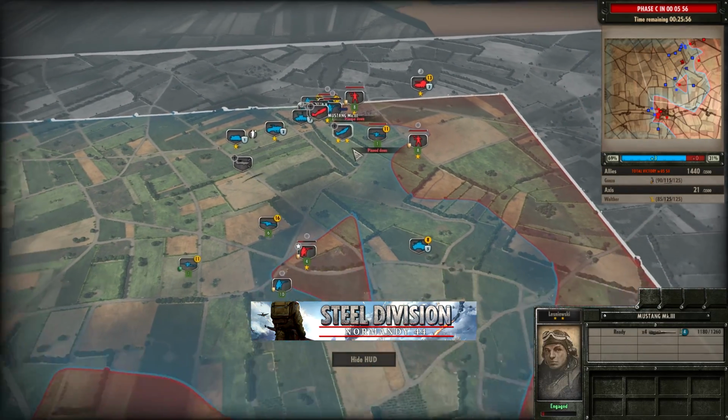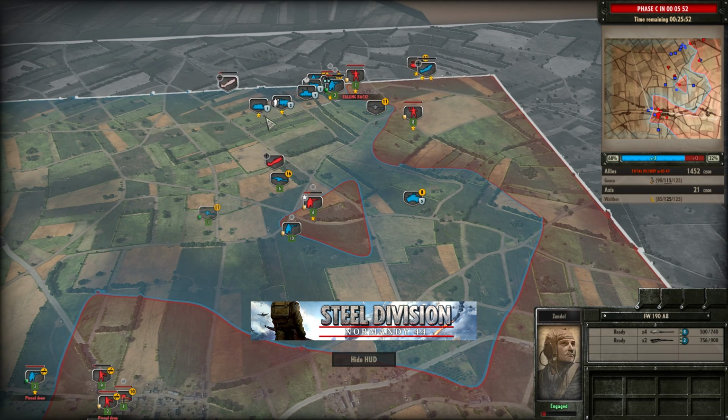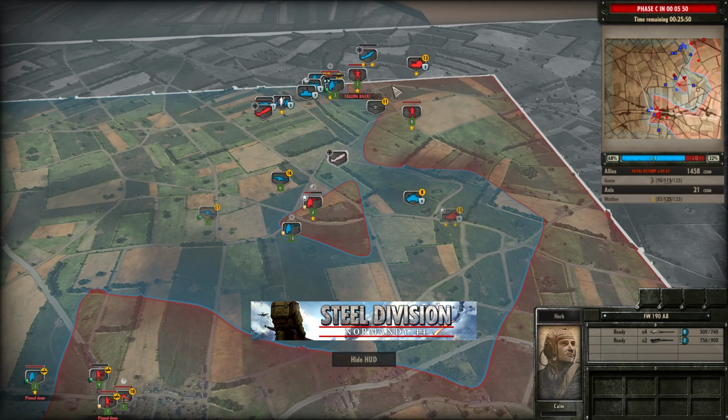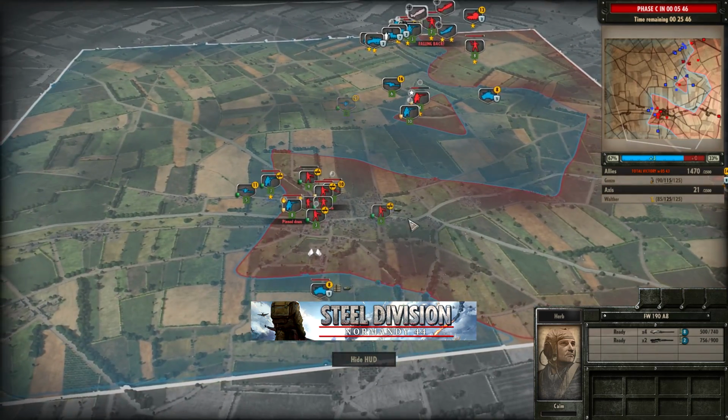Gonzo just lost both of his Hurricanes. Mustang Mark III comes in, 2-star veterancy, to take on both of these Focke-Wulfs, but I'm not sure it's going to be very successful. AT gun on the top side also goes down.